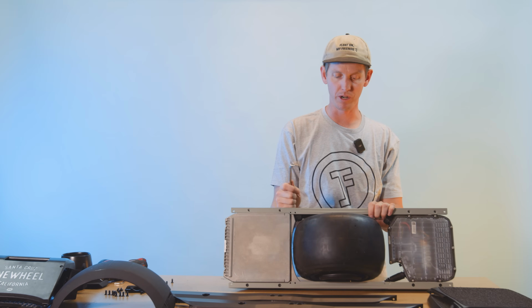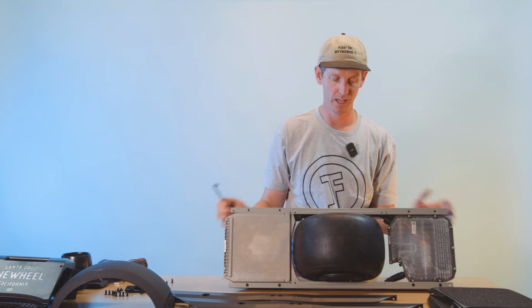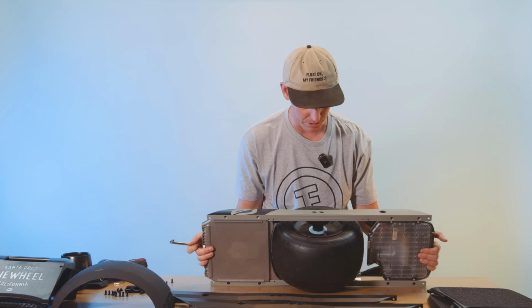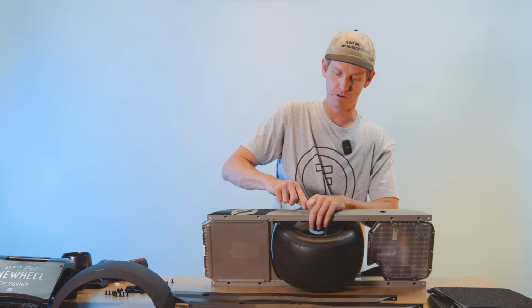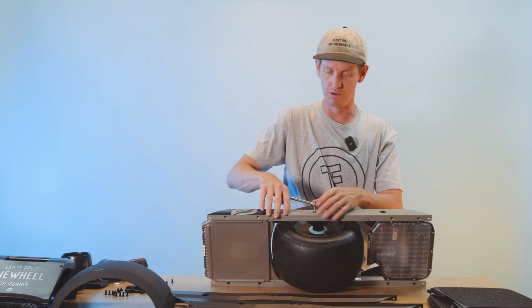And for this, I would highly recommend that you don't use power tools. Again, not a good idea to use power tools in general, but for these, it's especially important because you do not want to strip these at all. You do not want to spin these. You don't want to break these. You want to be very careful with them. These can be a little bit tough. They're held together with a lot of Loctite.